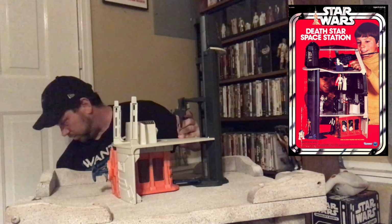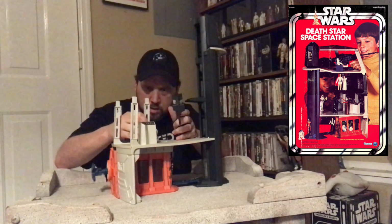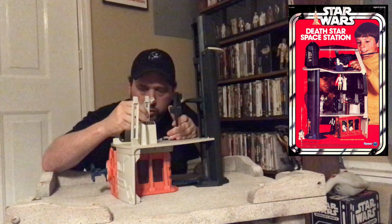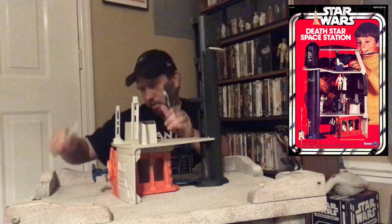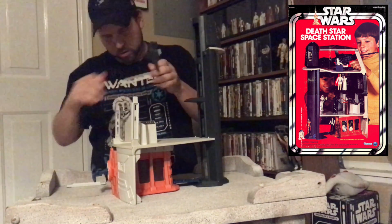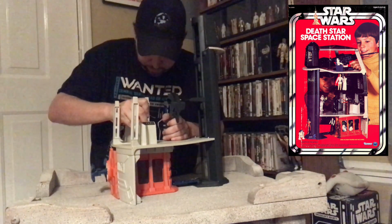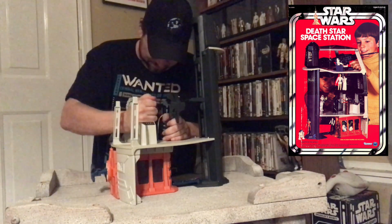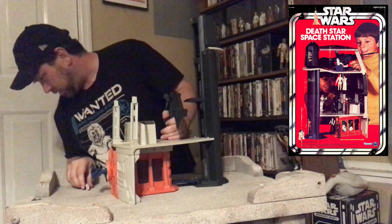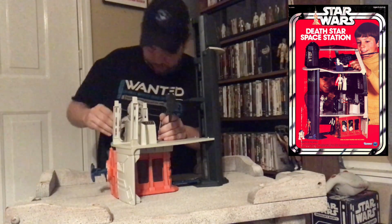Why is this having such a hard time getting in? Okay, guys, let me try another one here. I've never had a hard time getting these in before. They've got little grooves and they have to go just right. Let me sit up and look down in there. Yeah, they go in real simple. Why is this one causing so much trouble? I don't want to press on it too hard because I'm sure I'm going to break it. There, it's just that one giving me a hard time. I'm not really sure why, but hey, there we go. Now we get the other bridge.